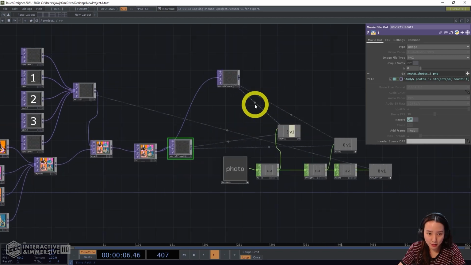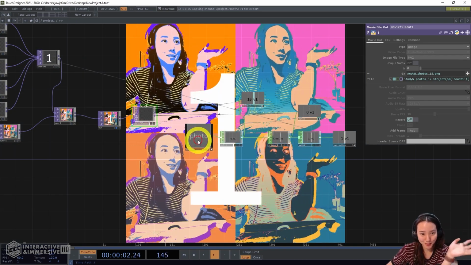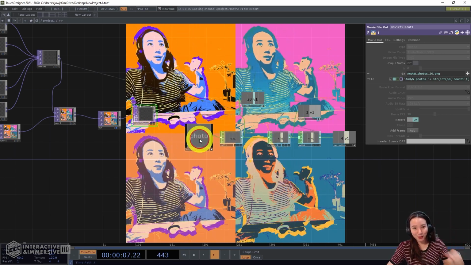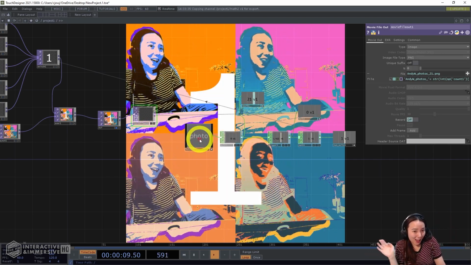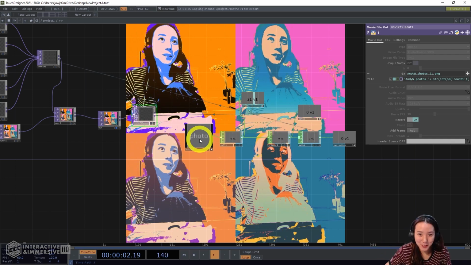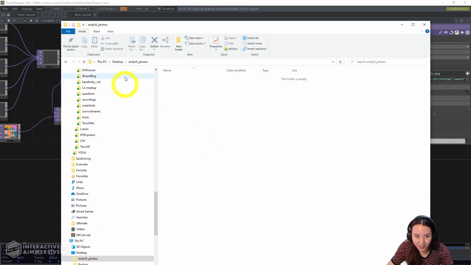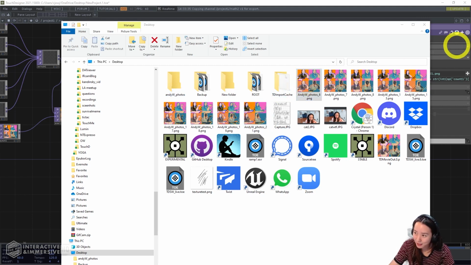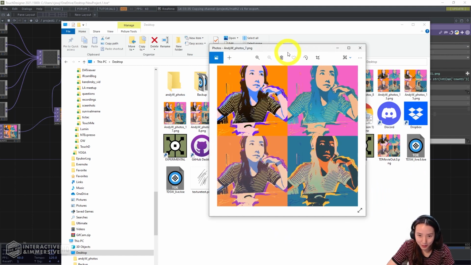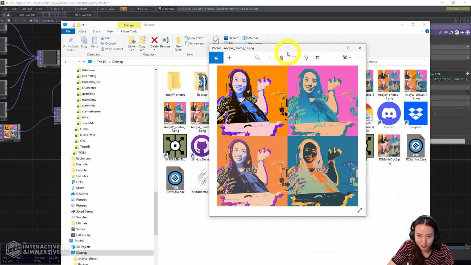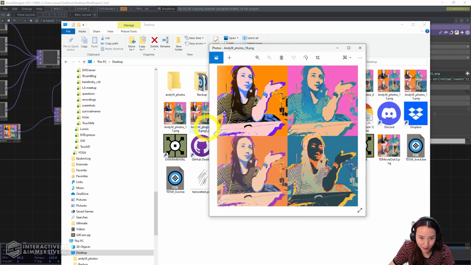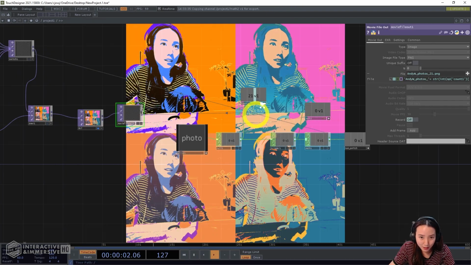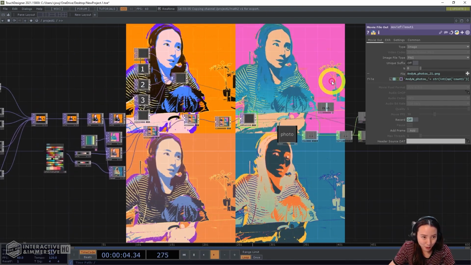And let's test this. We'll do some photo tests. 1, 2, 3. You can tell I'm having too much fun with this. And on my desktop, I accidentally put it on the desktop, I see photos. And see this last one. Over here, the photo is 21, and the counter is 21.